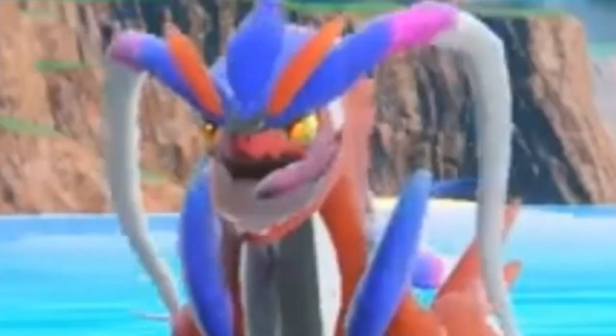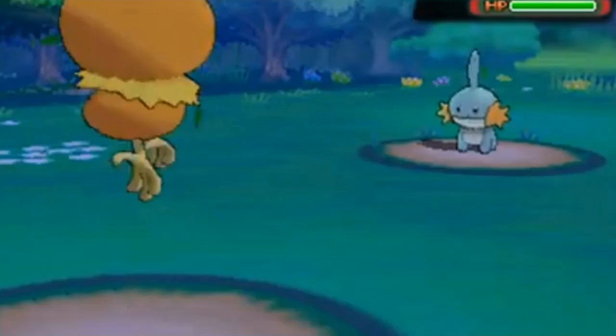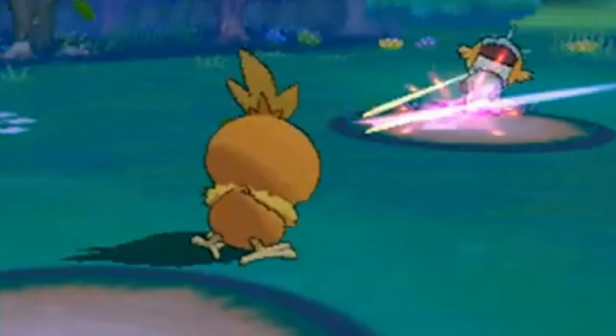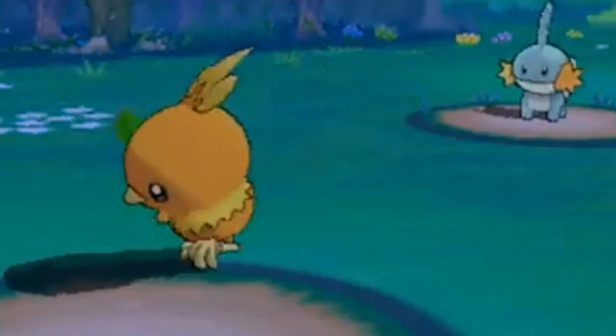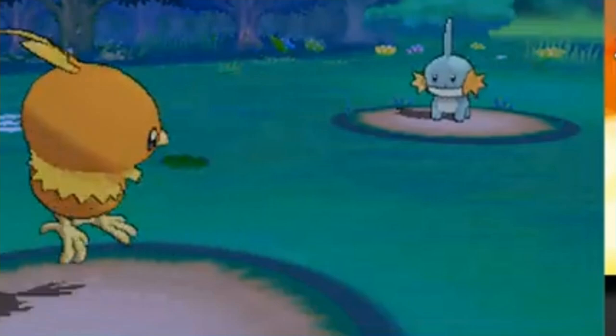Then finally, this one's a little special for how simple it is, but Torchic. When you select Torchic in Alpha Sapphire and Omega Ruby, using the Scratch attack, Torchic jumps up in the air, which is pretty cool since he does have arms to attack with, showing that they need to jump to use their talents. They scratch down, and you can say they're a little inexperienced, but they have to run back to the battle spot because of this, showing that they can't position themselves properly. Even if you don't take that interpretation, I just like the animation. It shows Torchic being pretty energetic running back to the battle spot. But yeah, that's enough of my praises for some of the battle animations.